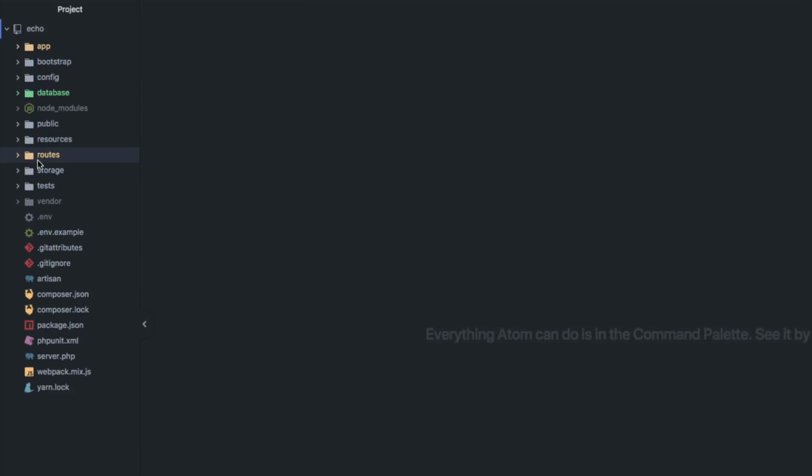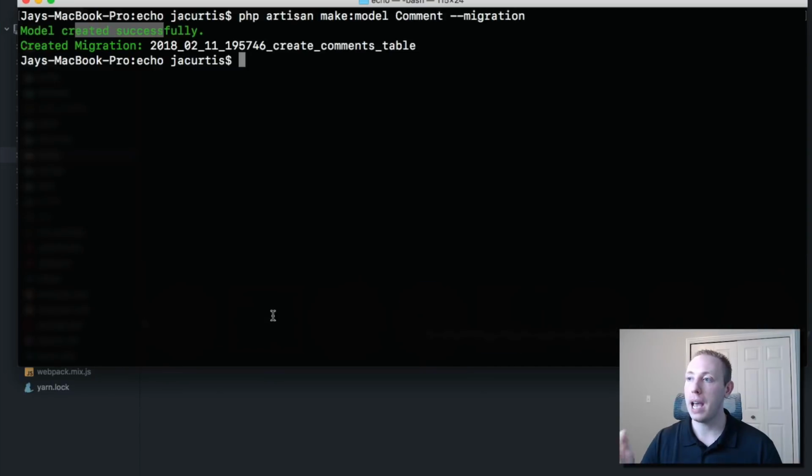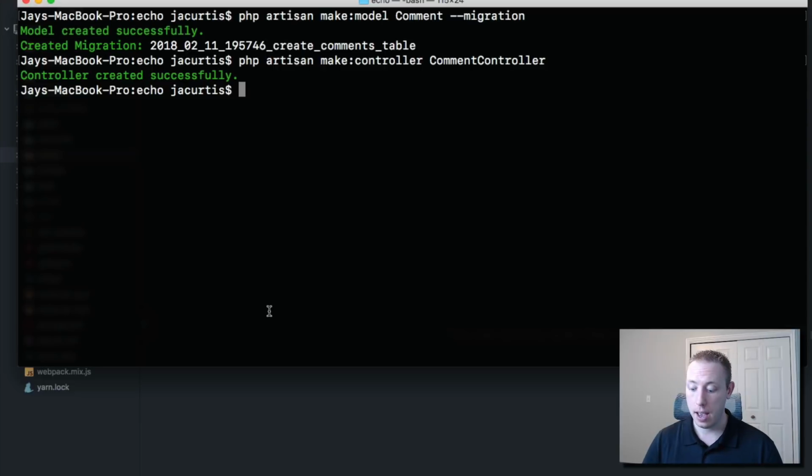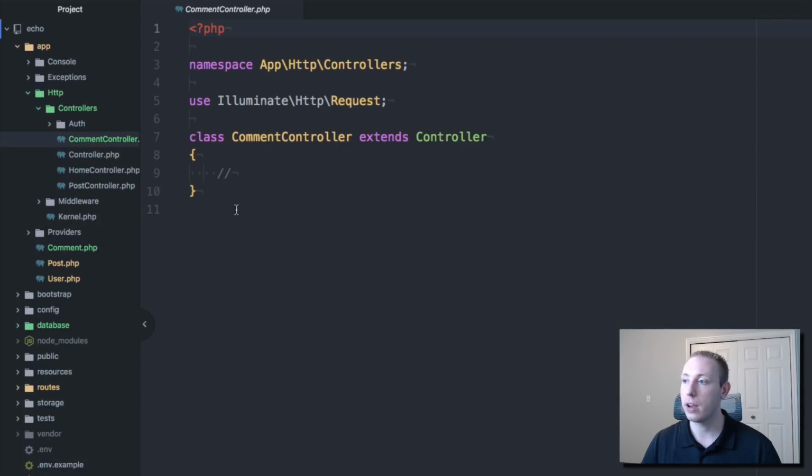Now we can actually head over to the controller that we've been talking about, that comment controller, but unfortunately we don't have it yet. So let's go ahead and create it. PHP artisan make:controller. We can just make a basic controller. Call it the CommentController, which is what I was tentatively calling it. And there we go. Now we should have it created successfully. Let's take a look at it. Here's our new controller, CommentController. So now we can actually start working on it.